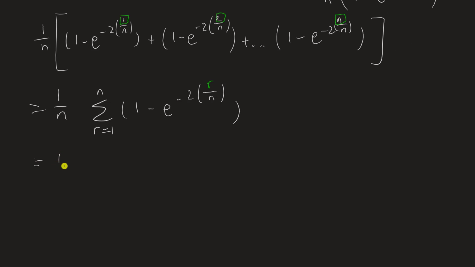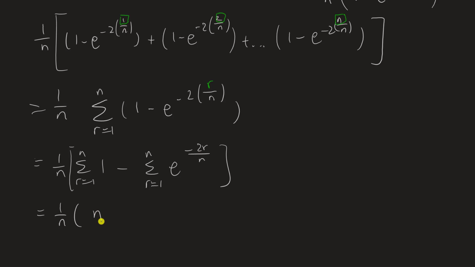Do this algebraically. We're going to manipulate this. I should get something like this. 1 minus away summation of r equals to 1 to n of e to the power negative 2 r over n. What is this item here? Summation of 1 from 1 to n. The term doesn't change, right? There is no moving part here because there is no r here. So every term in the number pattern is just 1, 1, 1, 1, 1. How many of these are there? 1 plus 1 plus 1, n times. So this gives us n.